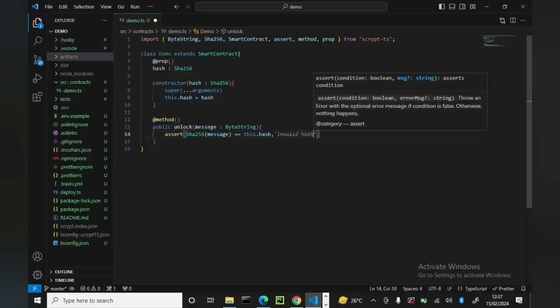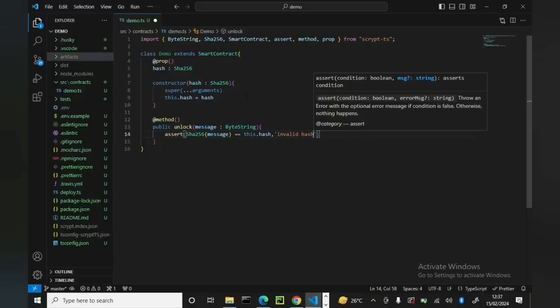So this assert is like a require statement. It makes sure that the SHA-256 of this message is equal to the SHA-256 of the secret message. If they are equal, you can interact with the contract. If they are not equal, you cannot interact with the contract.